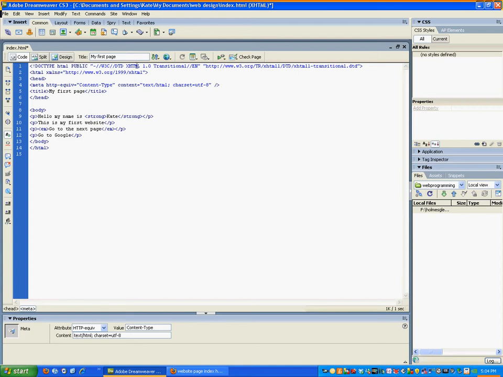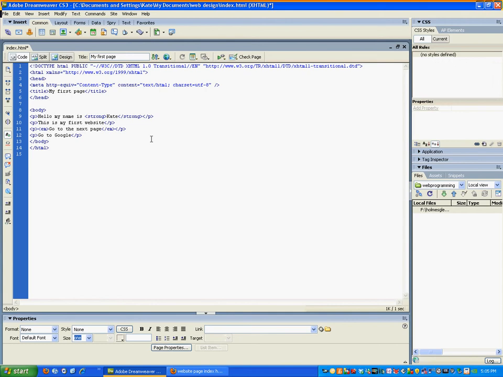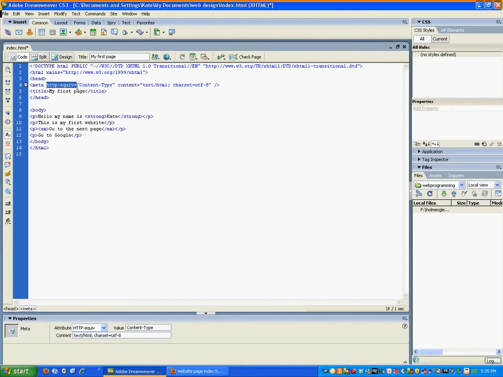in capitals. So my head tag would be in capitals, my body tag might be in capitals, and then the other little things inside those tags, like here we've got something which is called an attribute, which is basically just a property about that tag, would still be in lowercase. Now everything's in lowercase. So just be aware there are big differences between older versions of HTML.